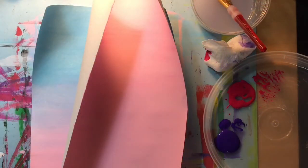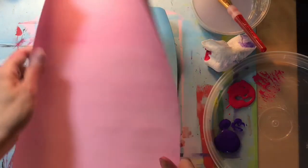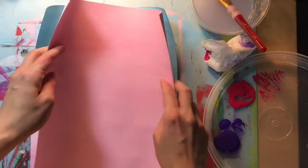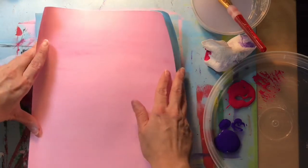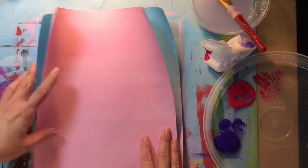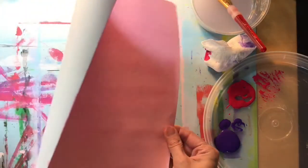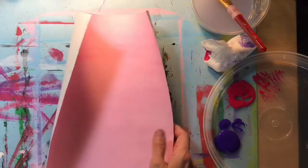Alright, so our painted papers are totally dry, and you might notice that some of them have started to curl up. So there's a few ways to combat this. One way, and the easiest way, is just to put this under heavy books and let it flatten before you go on to the next step. But for the sake of this video, we're just going to tape them down.